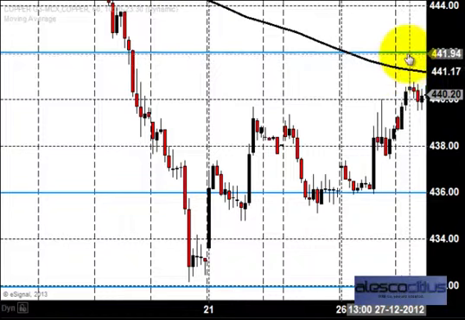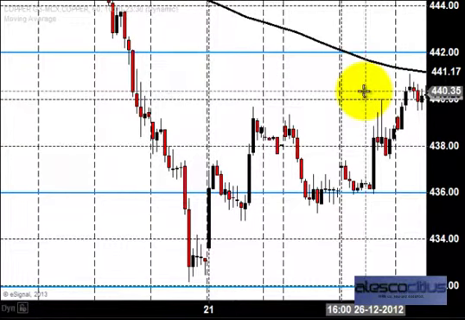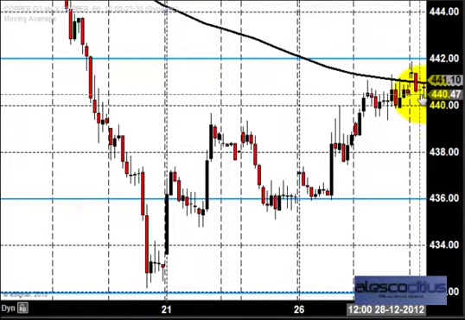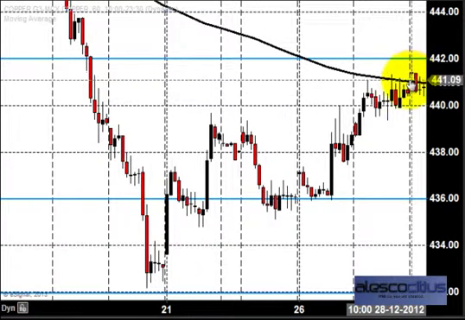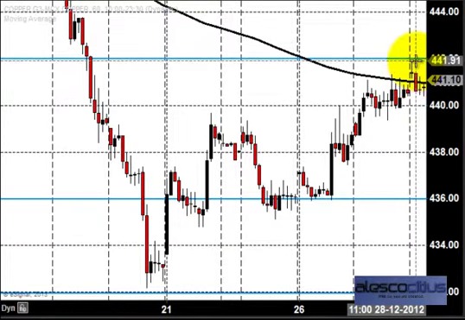If the price is breaking 442, and if it can put a closing above 442, the thing should have reversed. Now let us see what happened after that. Now you can see that the price on this day of 28th of December, the price just opened above the average and took the resistance around 442.